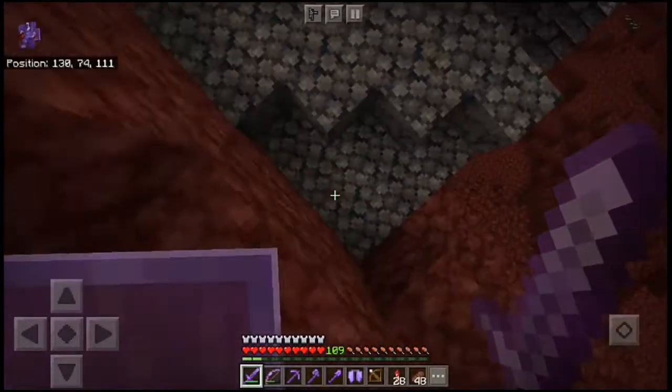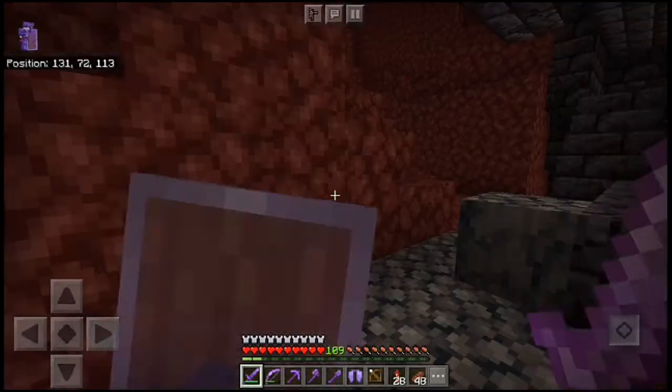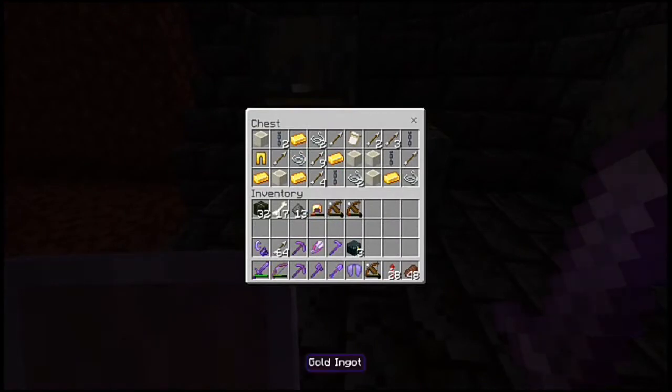So, some of you might ask, why did I not just cage one so I can trade with it? Yeah, I don't really need trading anymore. I kind of have what I want now. Yo, this chest is so full right now.